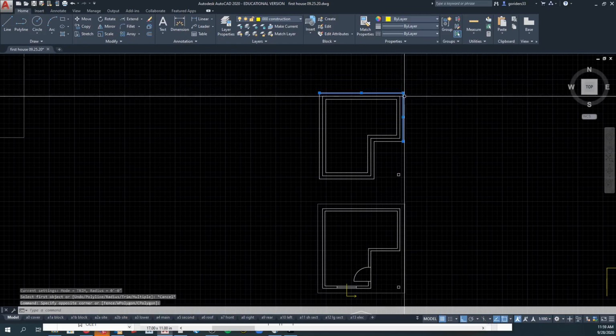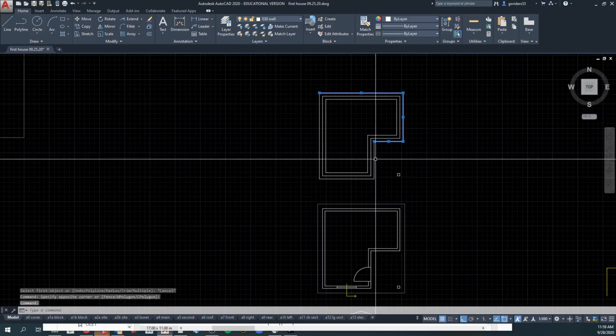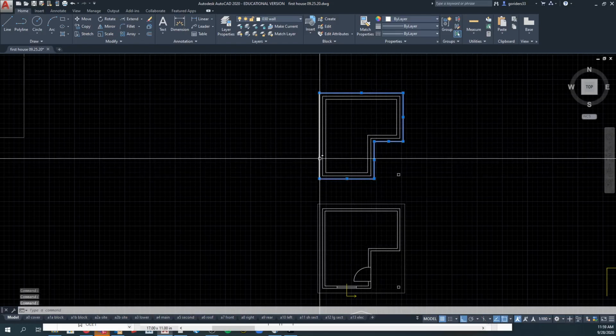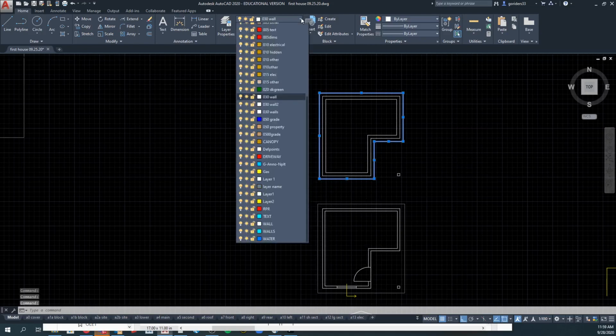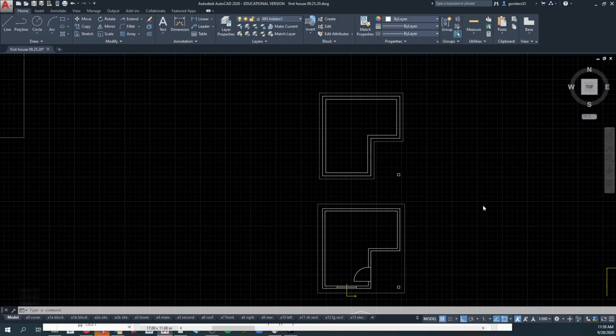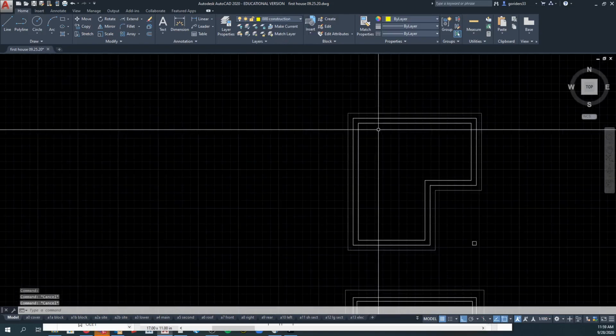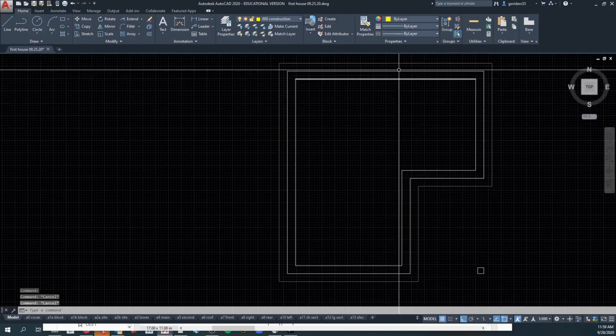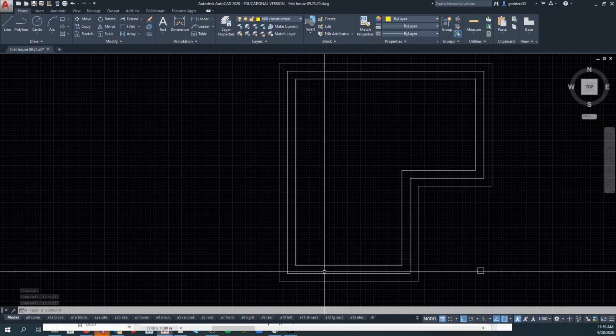And then when I want to put these new lines on the new layer I just created, I can select them all, hit the down arrow beside the layer, and put it on that layer called 005. I think I called it hidden 1. There we go. And I also know that my footing is 24 inches thick. So this right here is my concrete foundation wall, this 8-inch thick.